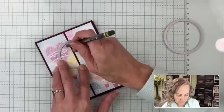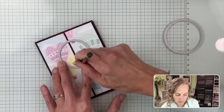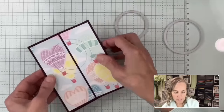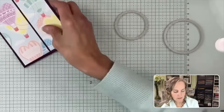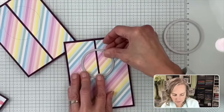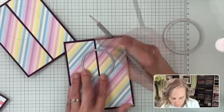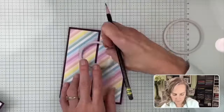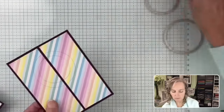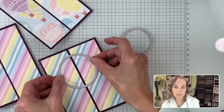on the inside, because this inside is going to be cut out anyway, so it doesn't really matter. You could, you know, write a little scribble in there and it will be eliminated. So we're doing two circles on all of these four pieces because we need some kind of guide to help us lay that die back down and cut out our circle. And a sharp pencil is helpful for this. So then you'll think, okay, now I can lay this on here and get it cut out more accurately.